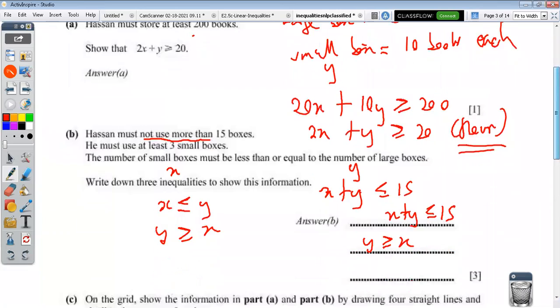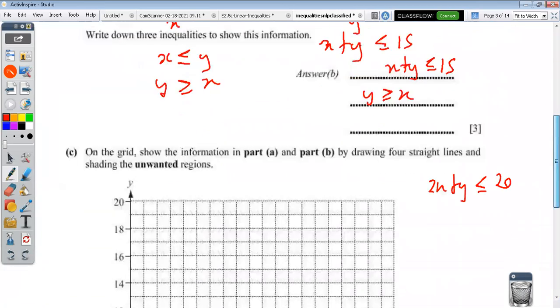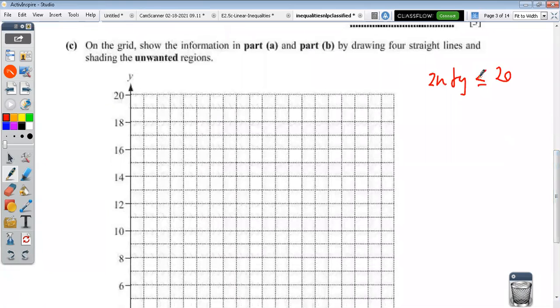Now, what I encourage students to do is we ignore the inequality now. Let's change the inequality to an equal sign. We'll use the inequality when we're drawing the graph, like this, is equal to 20. Then move it to the other side, like what you've been doing with the equations, so that our equation is in the form y is equal to mx plus c. That's what I mean. So this is minus 2x plus 20, like this.